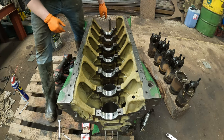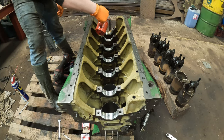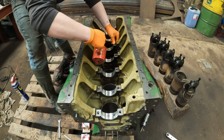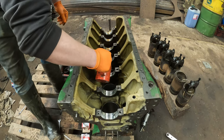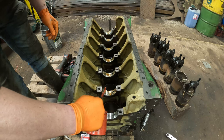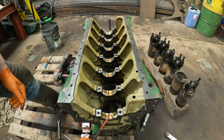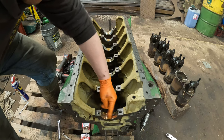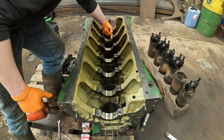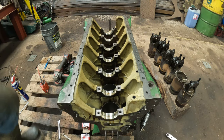Right in there. And now what we'll do is drop of oil on them all. Says in the book of film foil, you could use assembly lube, but I spoke to the old boy at Barham Engines, old boy John, who I do all my dealings with when it comes to older stuff, he said not to worry, just put engine oil in, which this is engine oil. Make sure that's got a nice film on those. So that's the block ready.